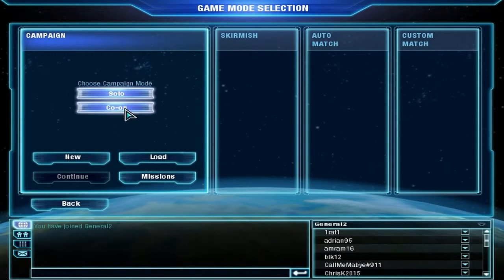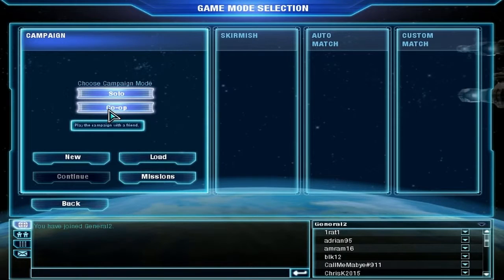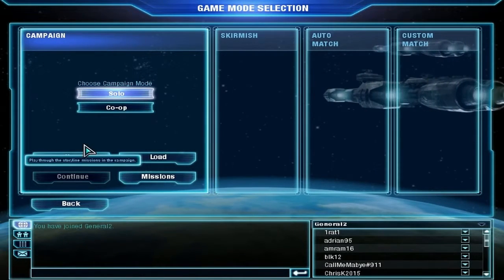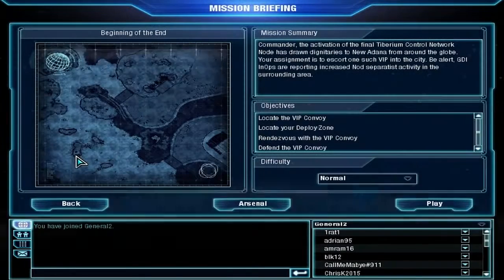Alright, so you have the co-op and solo stuff here, kind of like you did in Red Alert 3. And let's just do a new game here. Command, I'm just gonna skip that.